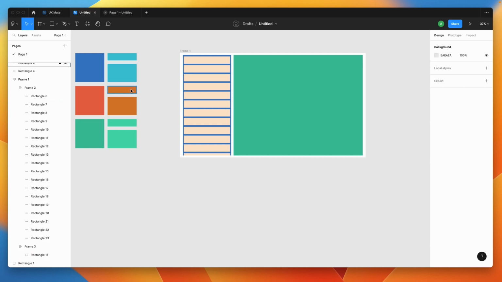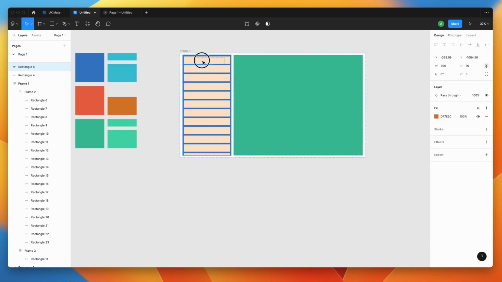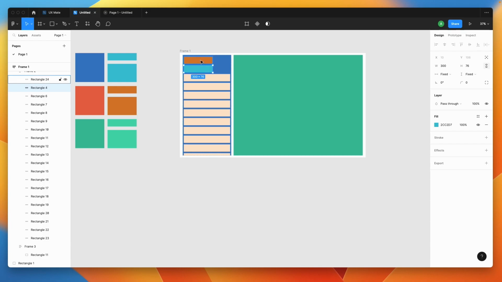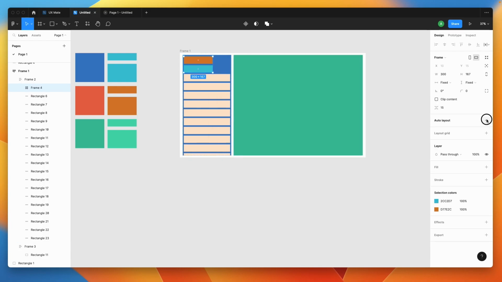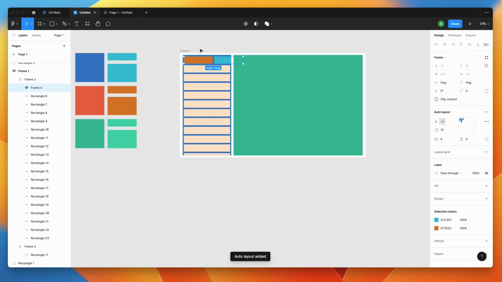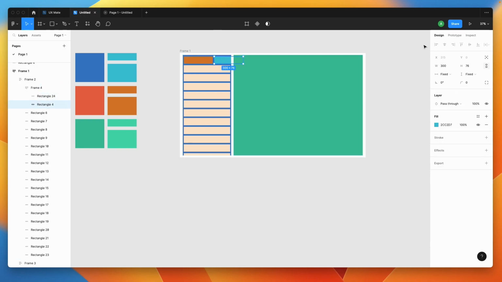I personally feel you should simply put your objects in the auto layout. Let me keep the original copy as it is, and simply select both of them together, choose frame selection, add auto layout, and define the direction. Select your parent frame and set it to fill container, and have a fixed width button.